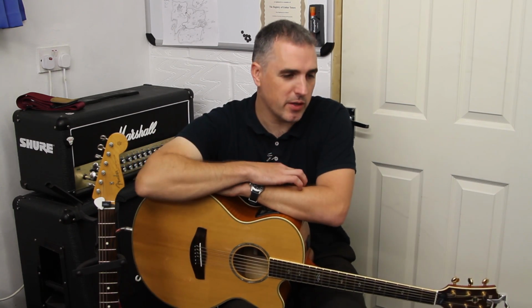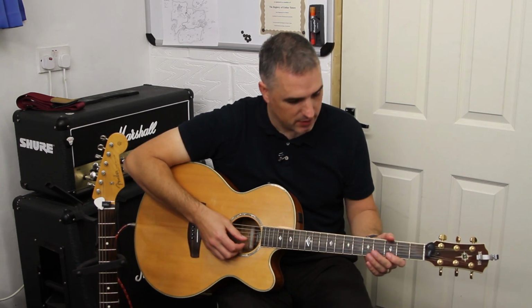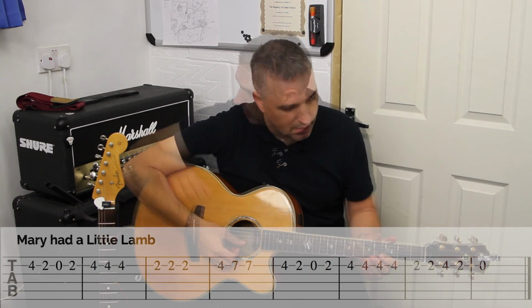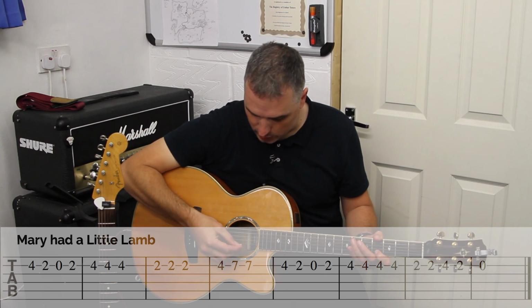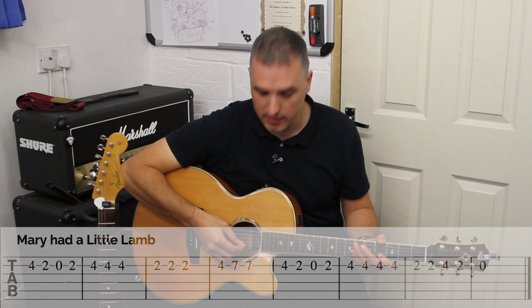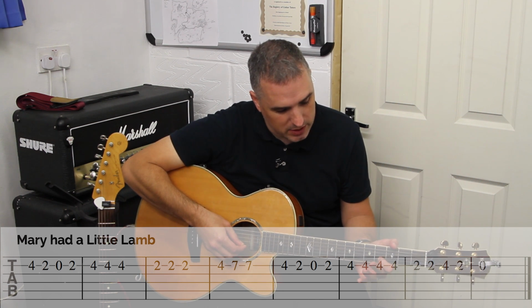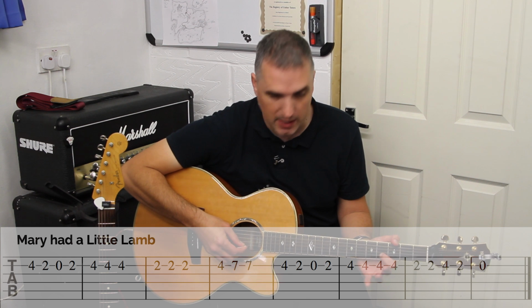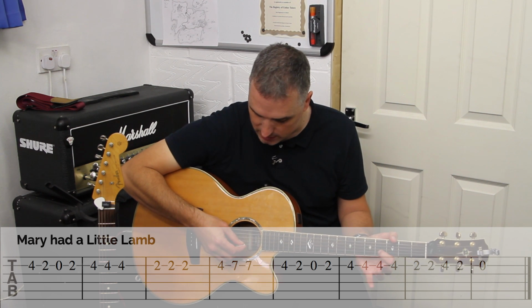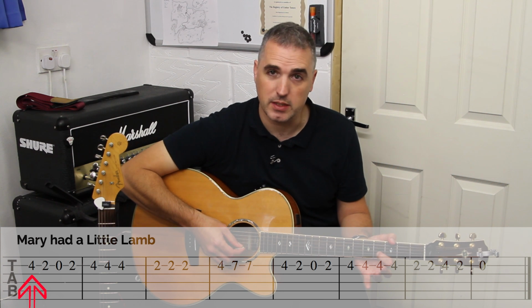So, this tune that we're going to do today, Mary Had a Little Lamb, it starts on the 4th fret of the B string. So with your right hand, get your anchor point and your pick ready just to pick that one string. And with your other hand, your finger 2, making sure that it curls into the string, pushing the string down only enough so that it touches the fret, not all the way to the wood, because it will bend the sound and hurt your fingers. Just push it down so that it makes the sound nice and cleanly. So that's the first note.